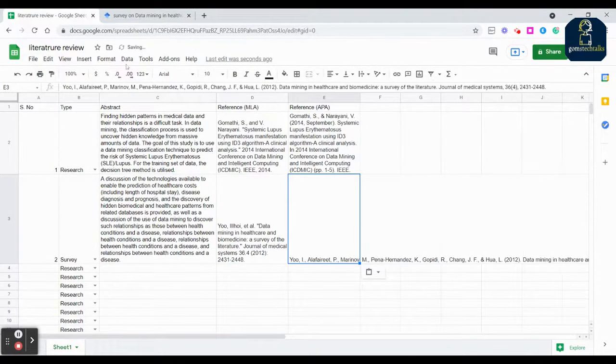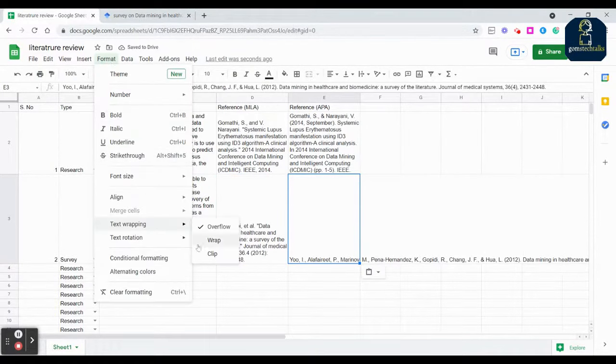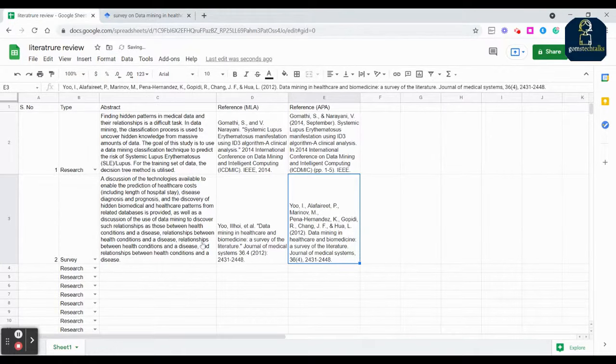You may ask me a question like, why should I do it like this? See, for every research, you have to read at least 50 to 100 literature reviews. You have to include them as references, and also in your literature review. We'll be writing it on the spot whenever we are publishing a paper. But if you start to write your thesis, then again you have to go and revisit all the papers and write it.